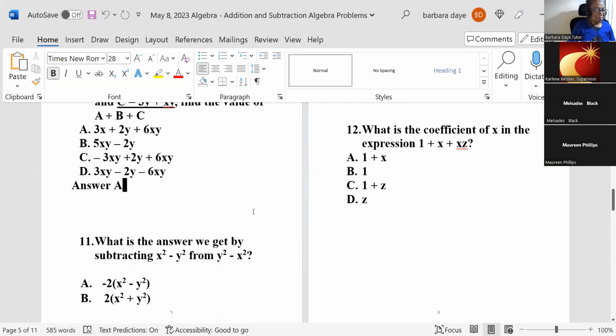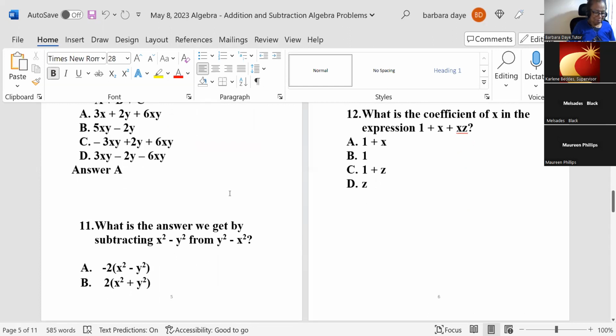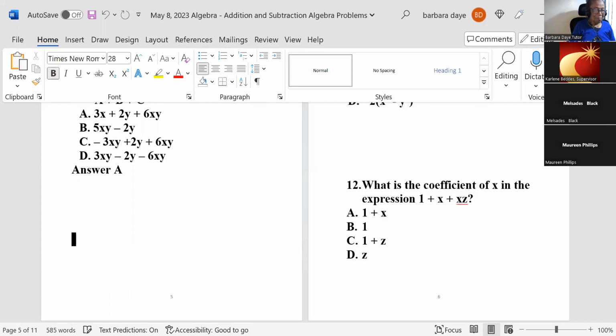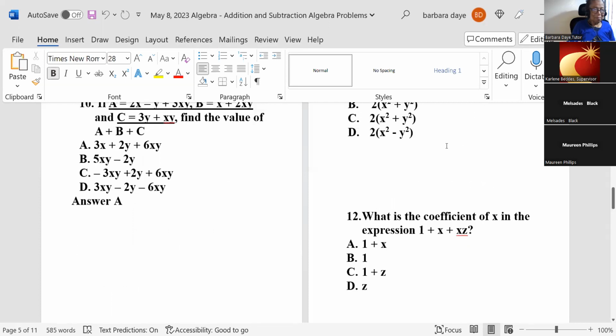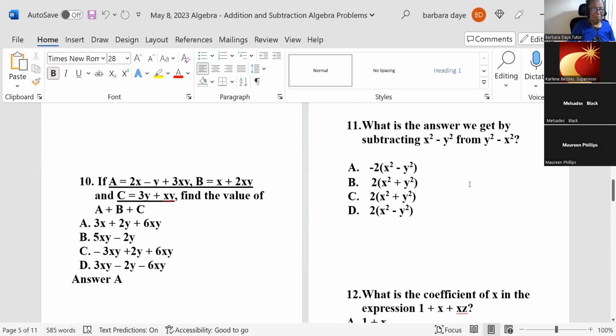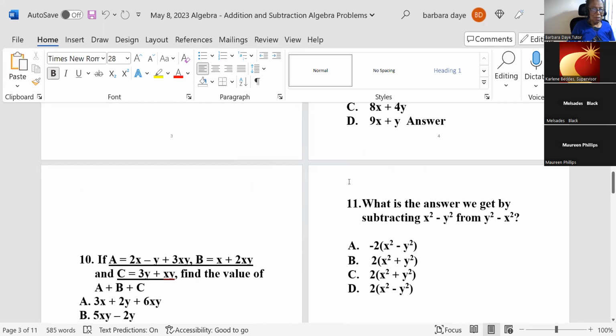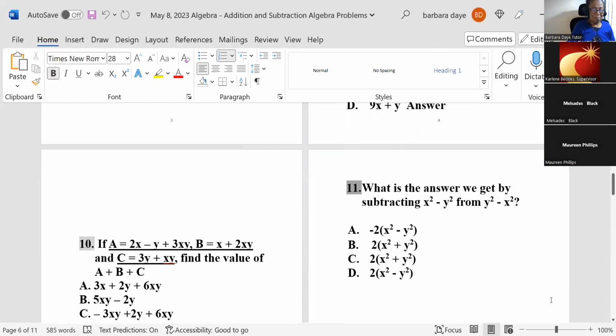What is the answer we get by subtracting y2 from y2? Let's put it back on the bigger screen. What is the answer we get by subtracting that from that? A little more, Miss Barbara. She may be hearing us. It was, we got it. That's it. Good. All right. So what is the answer we get by subtracting x to the power 2 minus 2 to the power y2 and x2? We're filling them up.